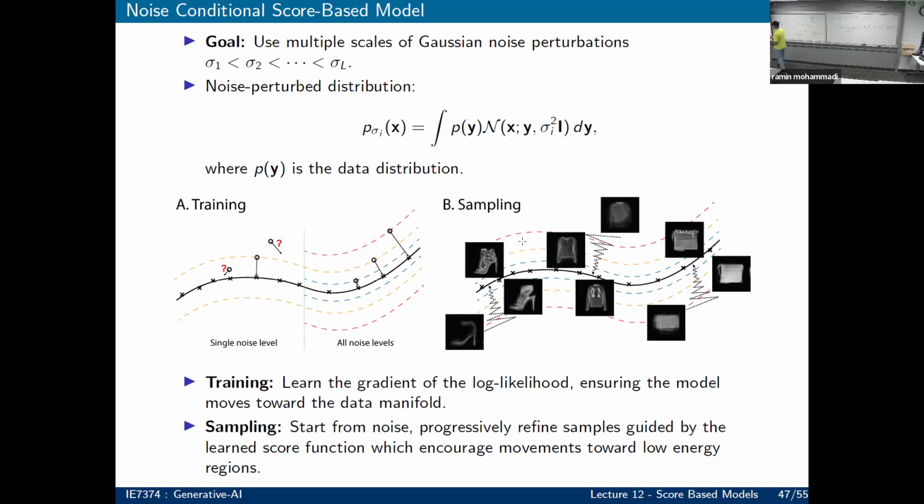Noise conditional score based means that during training, you want to add noise sequentially. And as you add noise, you need to increase the noise level. So you start with a small noise, you go to a large noise during training. First noise is always smaller than the last noise. Then you can also introduce some relationship between noises. It's common that when we want to add noise, we do something like this: noise 1 with respect to noise 2 should equal noise 2 with noise 3 and so on. So you enforce that the gap between noises is not random, but has the same relationship.